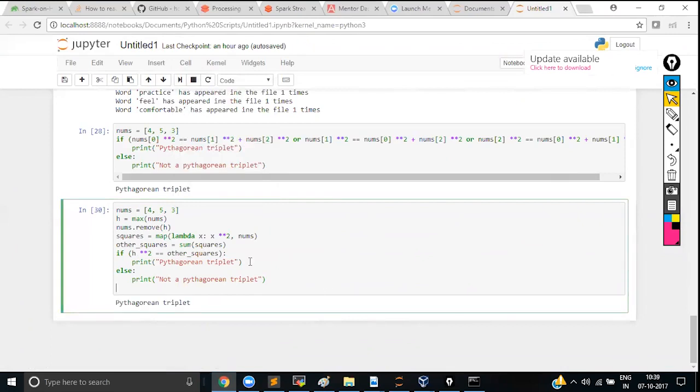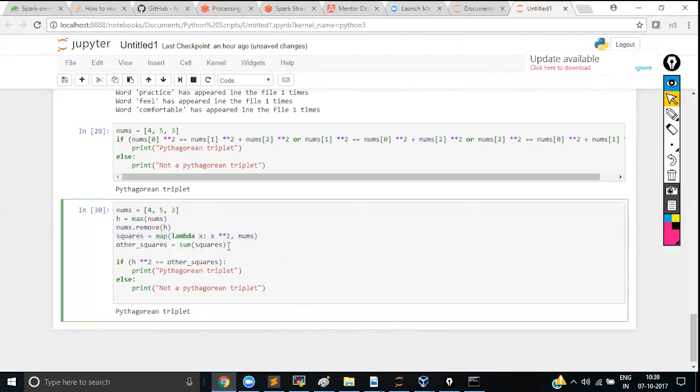So in this example, we talked about the lambda functions, operations over the list. What you can do is, instead of using map, you can just ignore this particular line of code, and you can call other squares is equal to, we'll have to import functools.